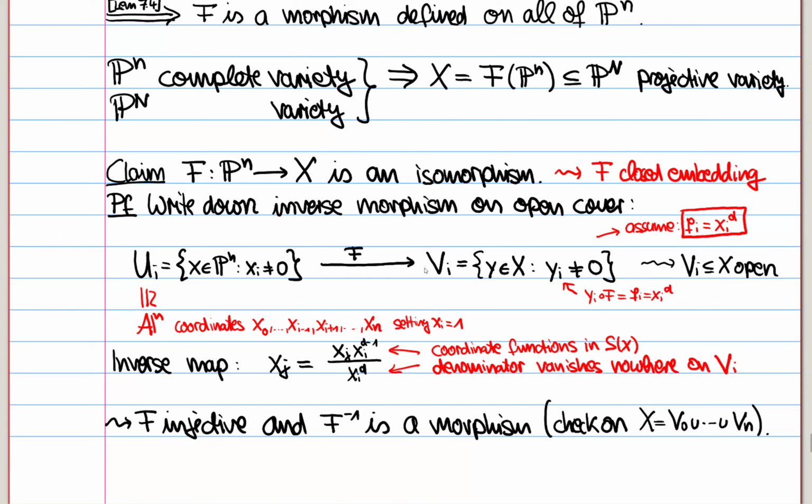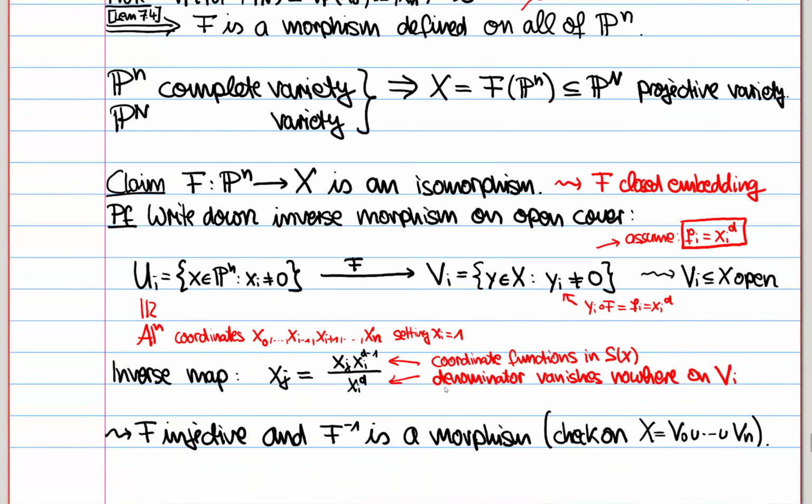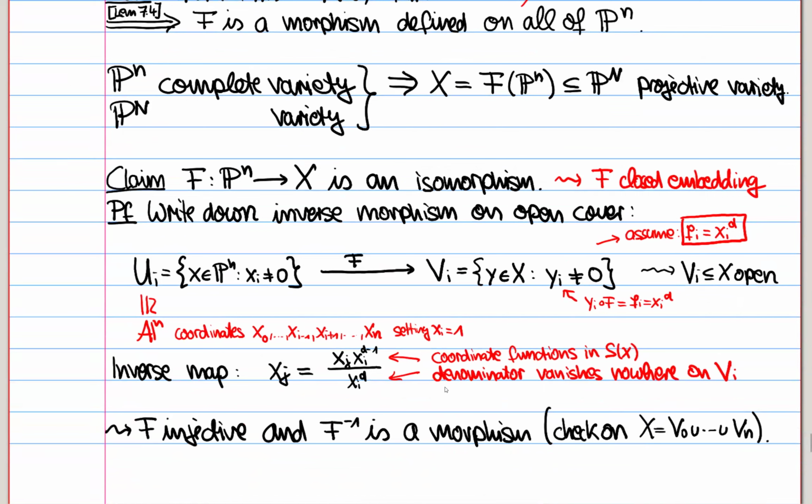And in fact, as we have seen before, these open subsets, so if you were in the complement of all of these Vi, then all of the xi to the d would have to vanish, and this gives you exactly the empty set. So in fact, these Vi cover the target. And so we can hope that we can define the inverse of the morphism on that cover. And then just to see how do we get back. So we started with the vector x, and then we have extracted all of these monomials in x.